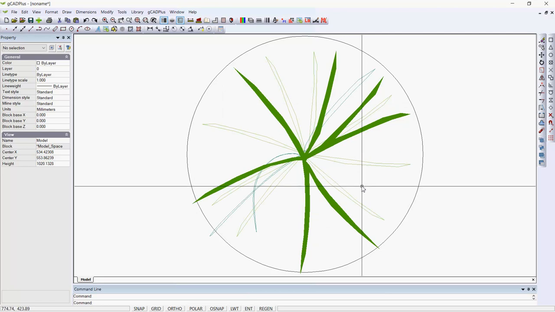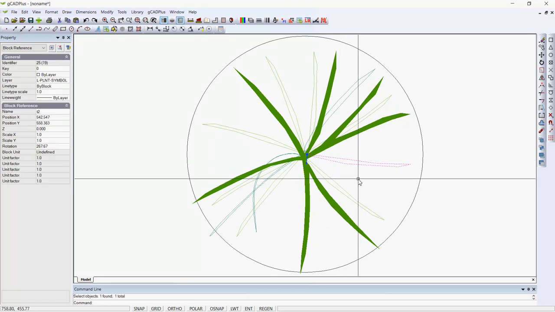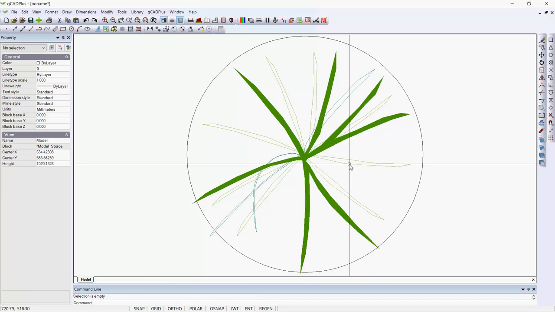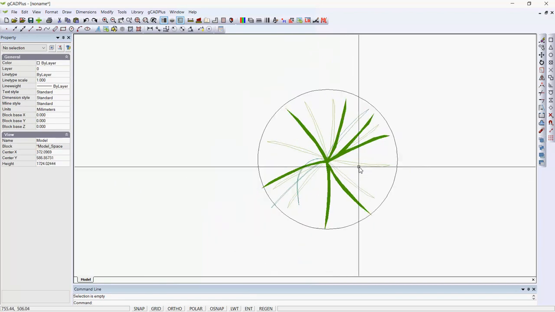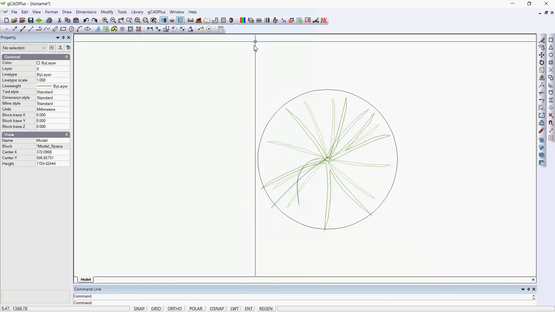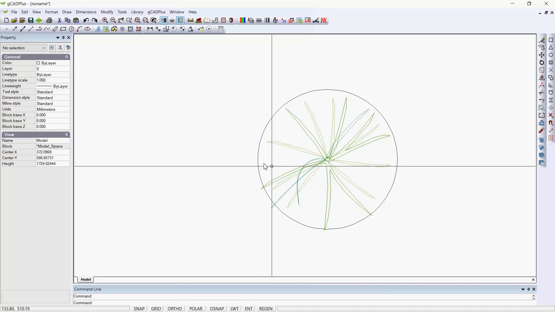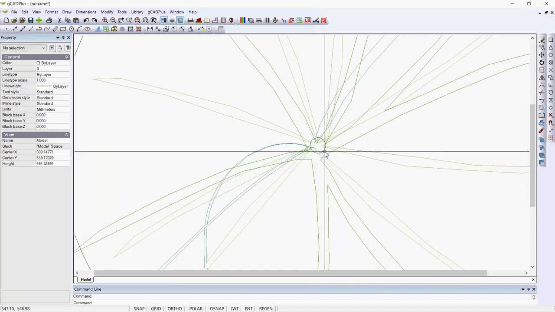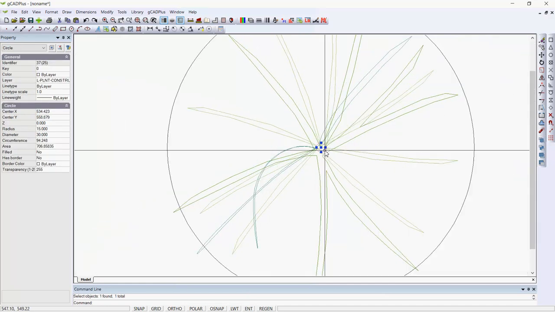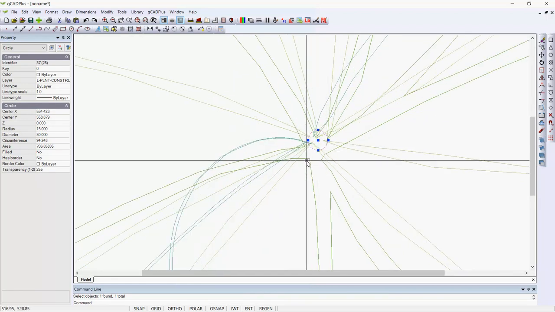That must be, let me use a crossing window, and yes, that's a block called T2, so let's explode it. So we might just grab everything there and explode. Go to here, you can see I'm cleaning things up, and delete all unused blocks, and we've got a clean environment here now. This comes from a very old one where the center of the plant is on the construction layer is marked with a circle.